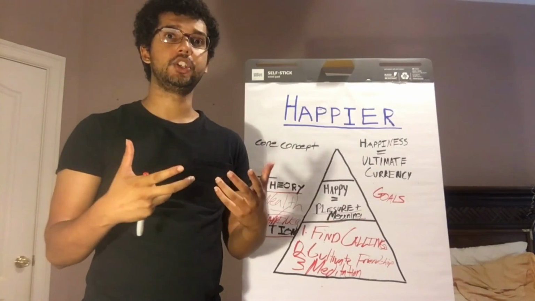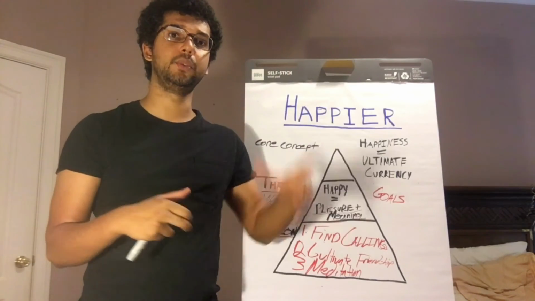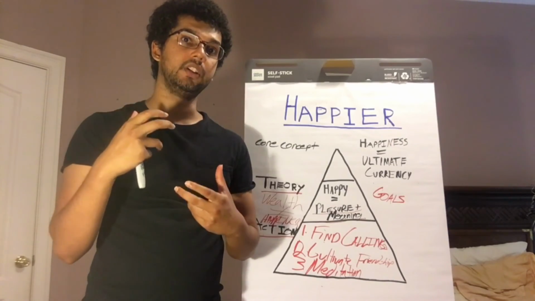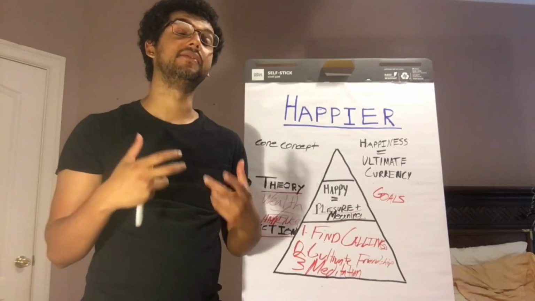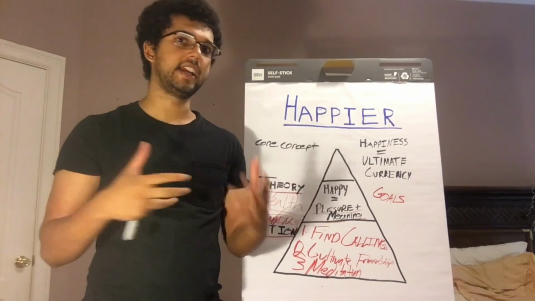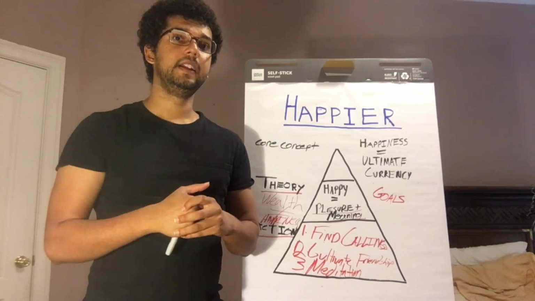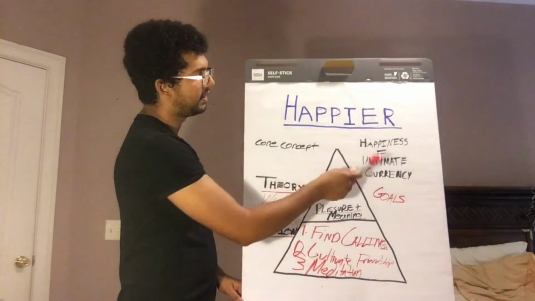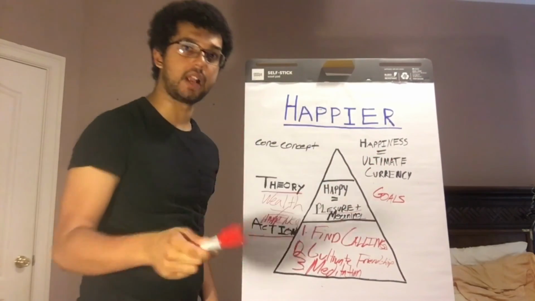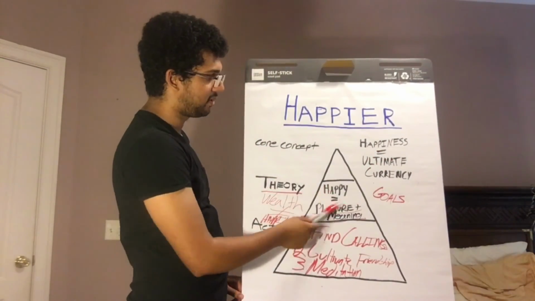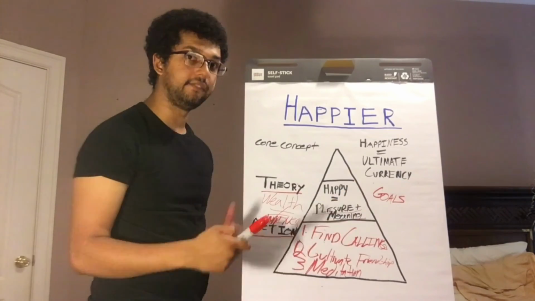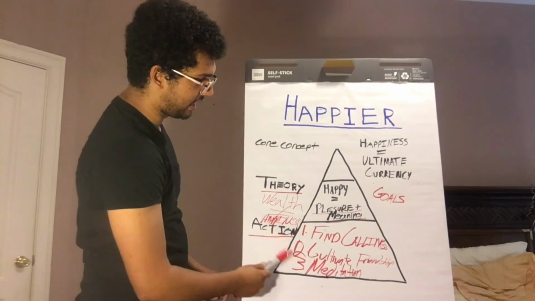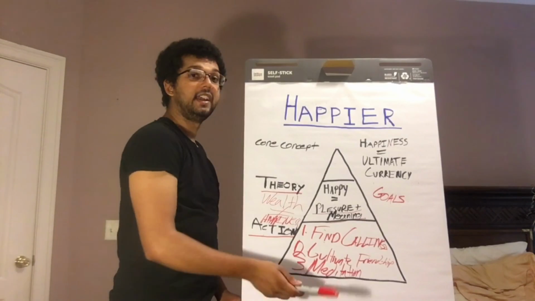They've done research. Meditation lights up the left hemisphere of your brain, which is associated with feelings of happiness, and it reduces gray matter in your amygdala, which is tied to your fight or flight response, and all kinds of negative emotions like fear. So yeah, that's my little spiel. That is Happier by Tal Ben Shahar. The core concept: happiness, the ultimate currency. That's what you need to strive for. The theory: happiness is pleasure plus meaning, plus goals will give you that pleasure plus meaning, and wealth isn't the answer. And action steps: find your calling, cultivate friendships, and get into meditation.